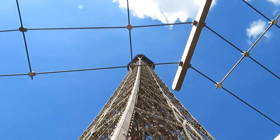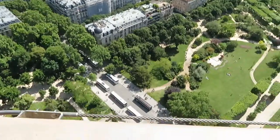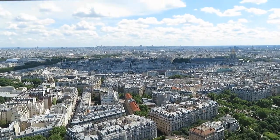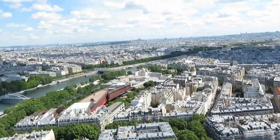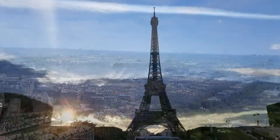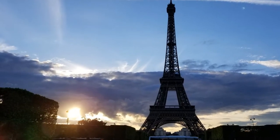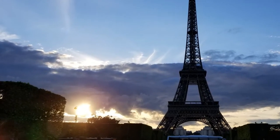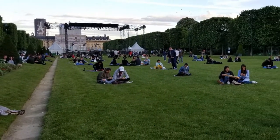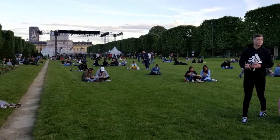Along the same lines of taking advantage of the public parks is the recommendation to go before sunset. If you take advantage of the public park and go before sunset, you're seeing the tower in all its glory in broad daylight. And then, just the way that the city is laid out and the placement of the tower, you see the sunset right behind the Eiffel Tower. It was very romantic, super relaxing, and people are just playing music.